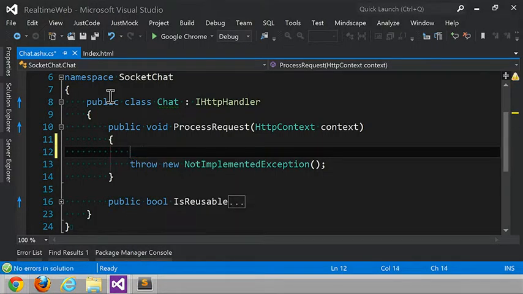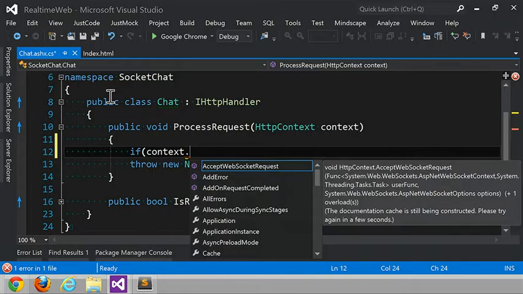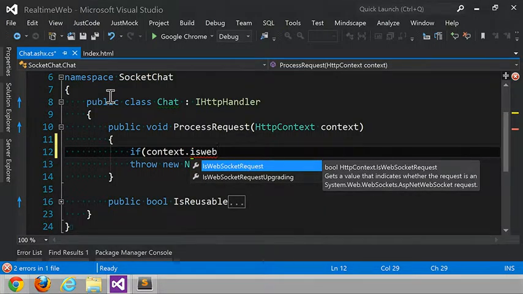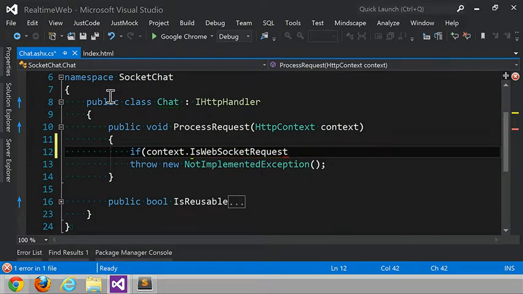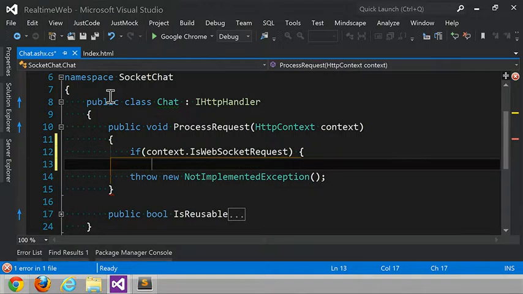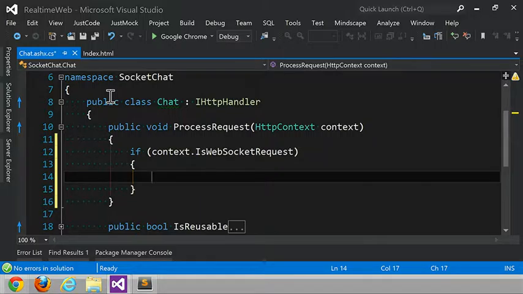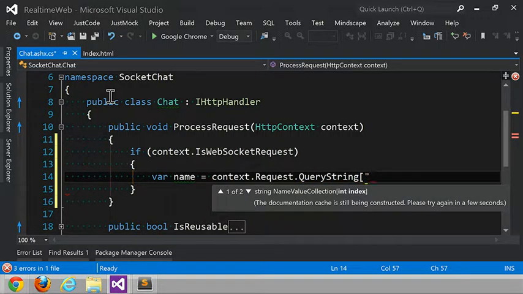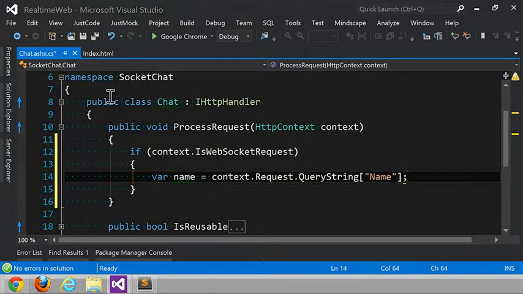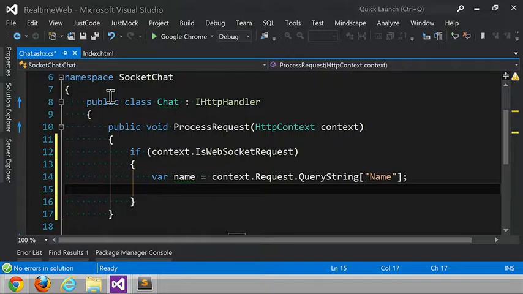So I'm going to get my request in, and the first thing I need to do is understand, is it a WebSocket request? What they've done in the runtime is handle the TCP handshake piece that happens out of the protocol and determine the fact that it is trying to initiate, through HTTP, a WebSocket request. Once we've determined it is, then we can take some action with that. In this particular case, I'm going to pull the name variable for my user out of the query string. This is no different than any other HTTP request, because at this point, we haven't actually initiated the TCP conversation. We're simply ingesting that initial HTTP call.